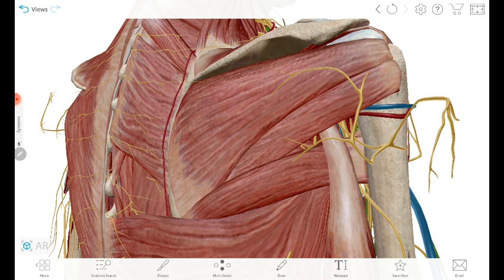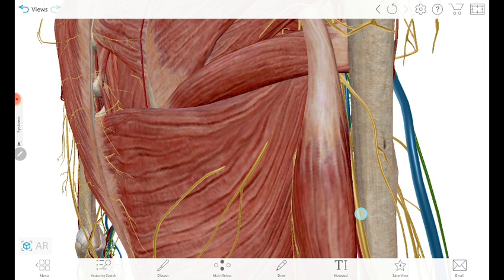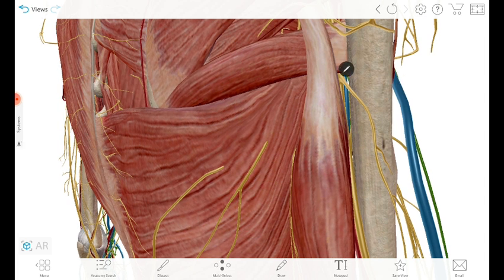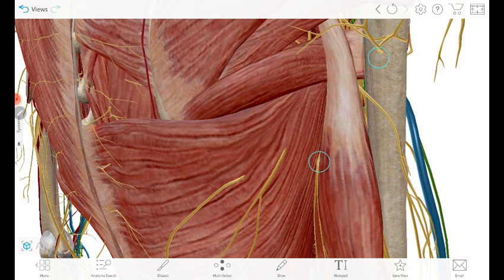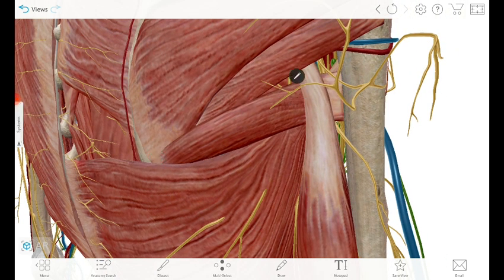And then we have the third space, which is present in between the teres major. This is forming the base of the triangle, and the two other sides of the triangle are being formed by this triceps muscle over here and this humerus. So this is the lower triangular space. The other triangular space that we saw was the upper triangular space. This is the upper triangular space between teres minor, teres major, and triceps, and this is the lower triangular space between the teres major, the triceps, and the humerus.